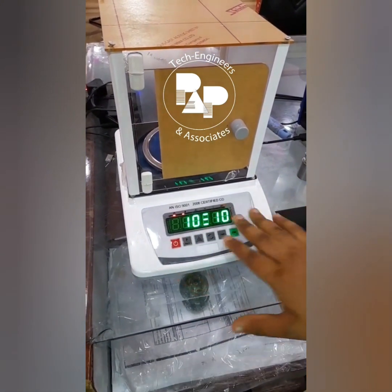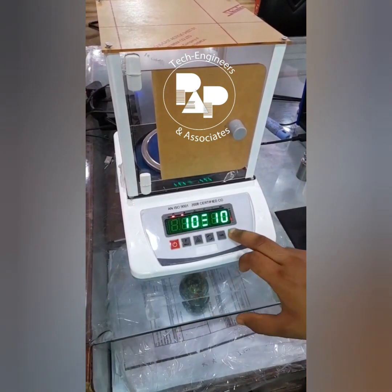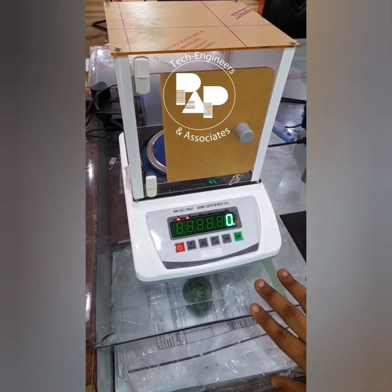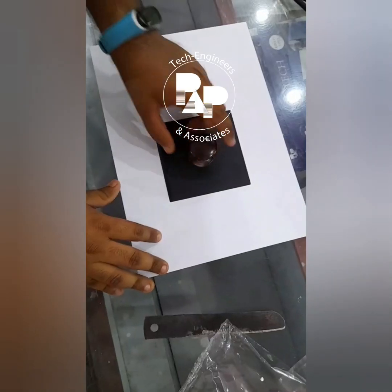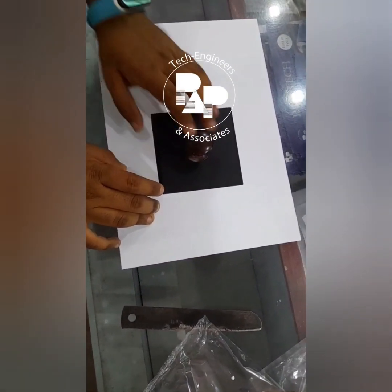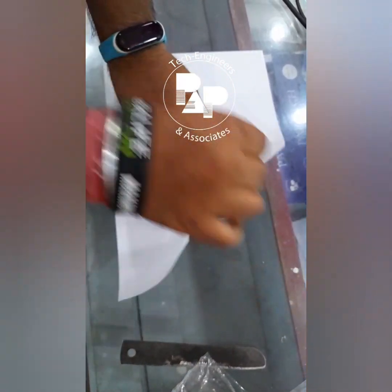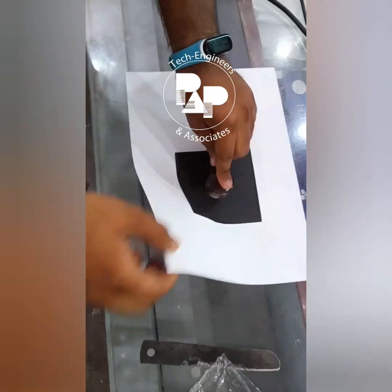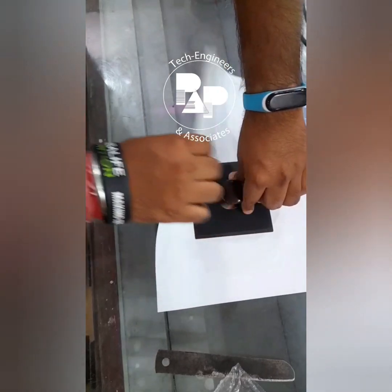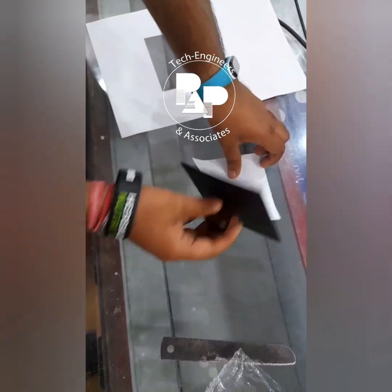And there are more GSM modes to test, so I can show you that as well. First of all, I have selected this 10 by 10 option to show how it works. This is a complete white paper, a JK red paper, 75 GSM paper, and I'm just cutting it out. You can see how we have to cut with this sample. From all the corners we have to cut it, like this. We have to cut the sample. So the sample is now in our hands.